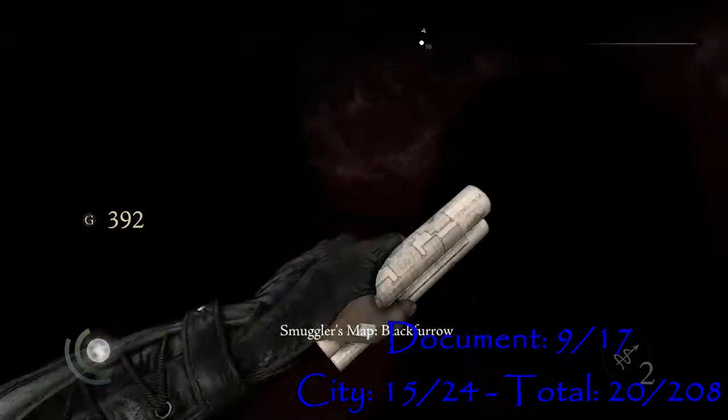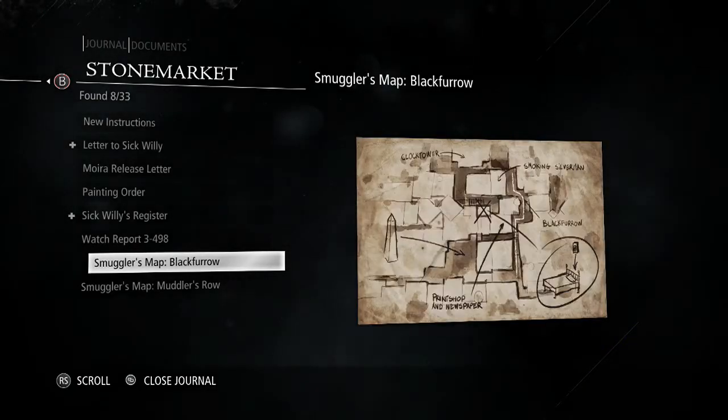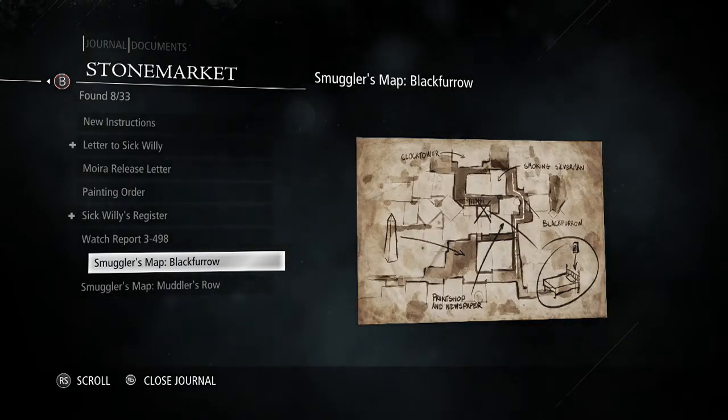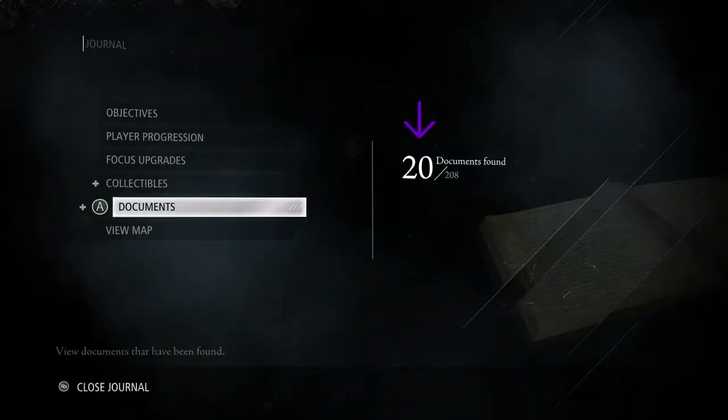Now, as I say, this one leads to the map that we found in Black Furrow, the one where the switch was behind the bed, and then that one leads to the one where the switch was under the stairs, which leads to Eel's End.